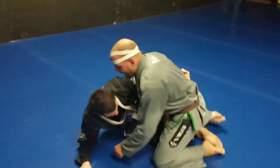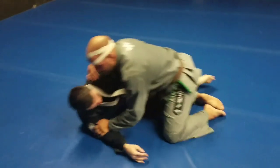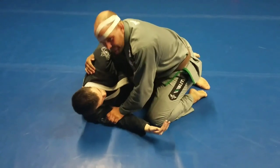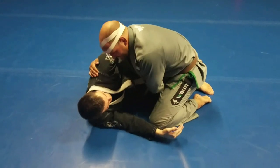So when you get stuck in the half guard, your one hand comes underneath to the underhook right here. Try to flatten them out halfway. So you want to flatten one shoulder down. I usually try to control biceps if I can. If not, I can stay up here so he can't come into me. Okay. He's got his legs wrapped up.